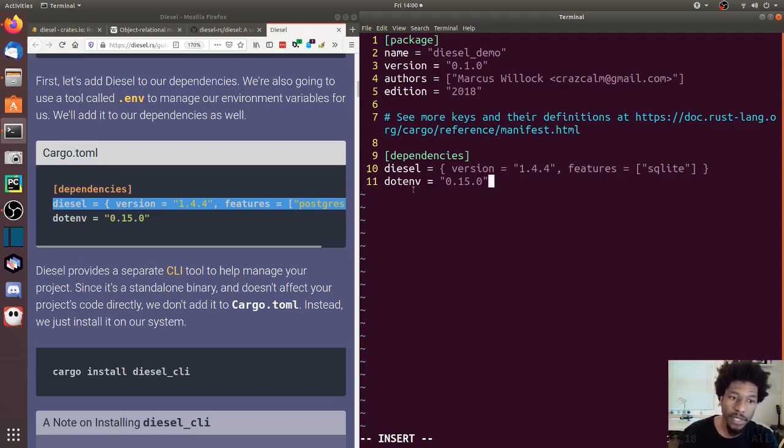In terms of other dependencies, we're using dotenv, which I haven't really used before, but seemingly it allows you to put environment variables that you would normally just instantiate and have running into a .env file, and during the runtime of the application, dotenv will load those so you have access to them. And in terms of this tutorial, I believe they use it for your database URL. So let's move on.